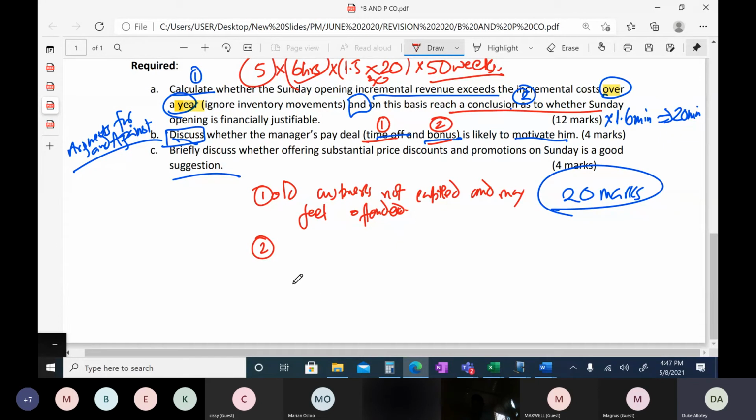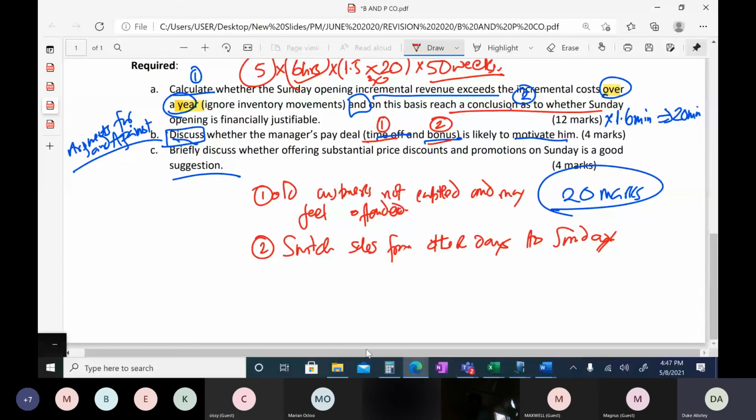Now, the other point is, I must as well type this one. It may switch sales from other days to Sundays, because the existing customers, or somebody, may say, you know what, why should I be buying if I want to buy? Somebody may tell you, wait, on Sundays you get it cheaper. So that is one other issue with it.